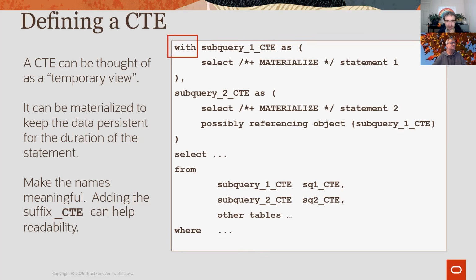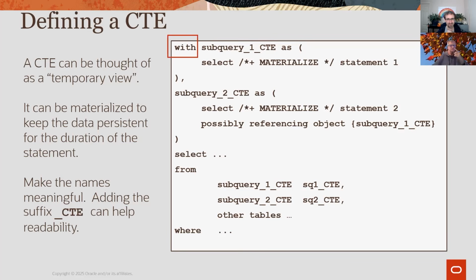Actually, I'm going to go with this one, as we've got the materialize hint here. They're asking, are the predicates pushed into the CTE? For example, if I use the CTE in the view SQL and I query the view for a subset of the underlying data, will the CTE first materialize all the data before narrowing it down? I think I understand the question. Let me read it. I think that's the most recent question that's come in. Materialize and predicates pushed into the CTE.